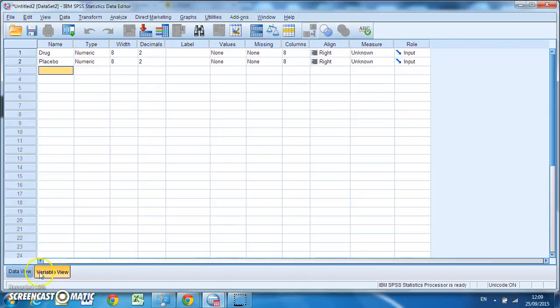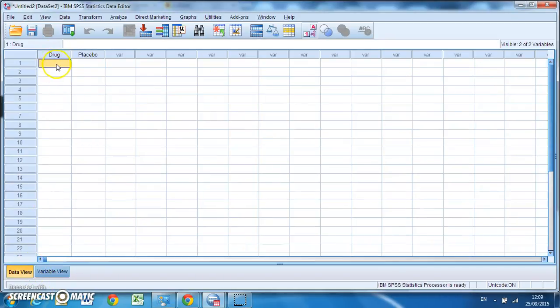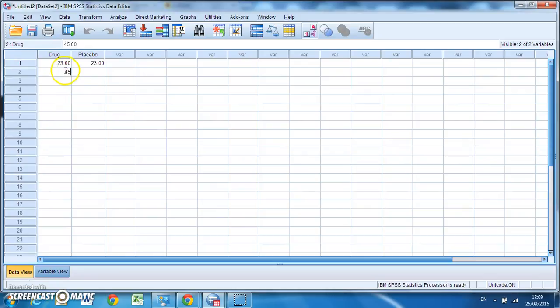Okay, great. Let's get back here and let's start entering our data in. Okay, like that. Of course, this happens a lot. Students often want to get on with entering the data, want to get the analysis done. It always helps to stop, sit back, think, okay, these are people, these are variables or measurements taken of that person.